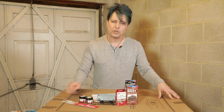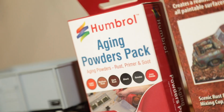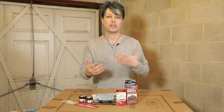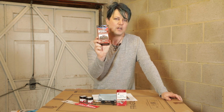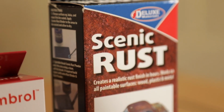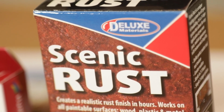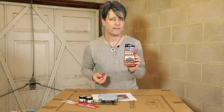Over here we have two powders from the excellent, and I really mean excellent, Humbrol weathering powder range. Over here we have the aging powders pack from Humbrol, and that gives you rust and dust and dirt and smoke and all the others, and you can really use those to make a very realistic effect. And that's all used for things like color, shade and everything else. And over here, and this is the magic ingredient, Scenic Rust by Deluxe Materials. This stuff turns into actual rust. So unlike some of these powders that simulate the color of rust, this one gives you real rust. And as we go through the video, I'm going to show you how this magic works.